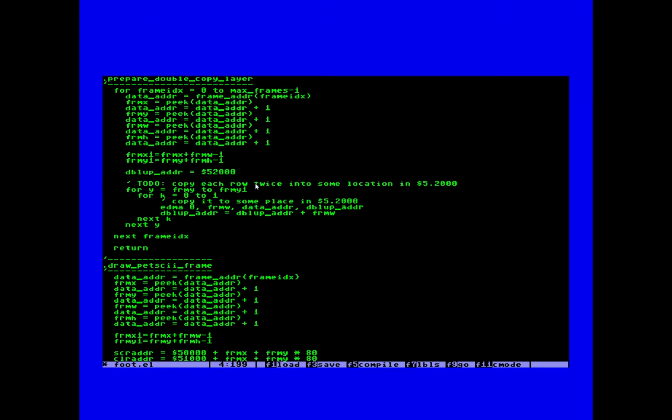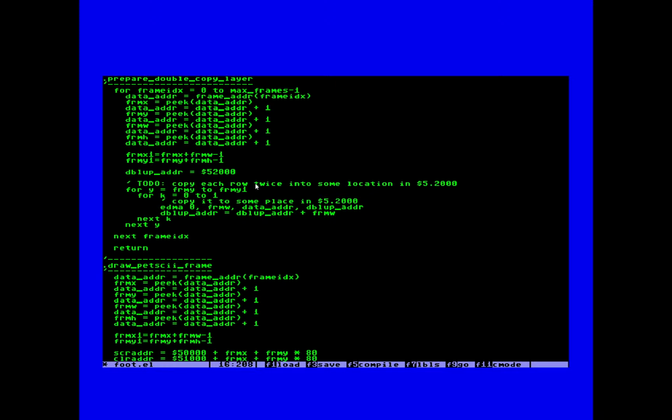So here the for loop, the most external for loop, is going through each frame, from frame 0 to whatever the greatest frame is. And then we have this frame address thing. I'm feeling like we also need a frame double up address, and to keep track of that in some way.